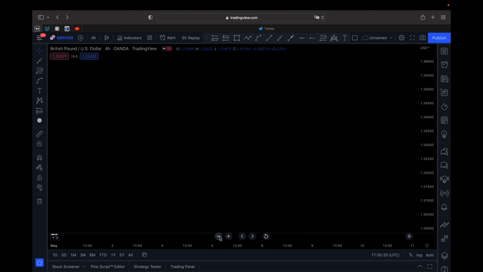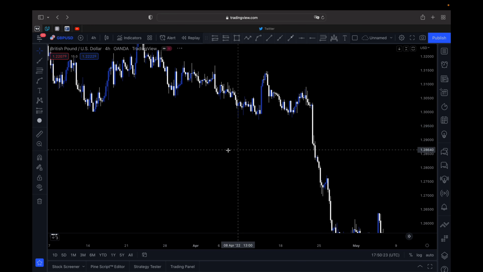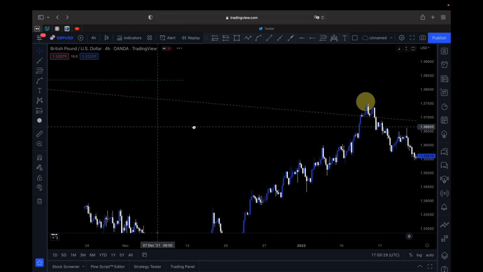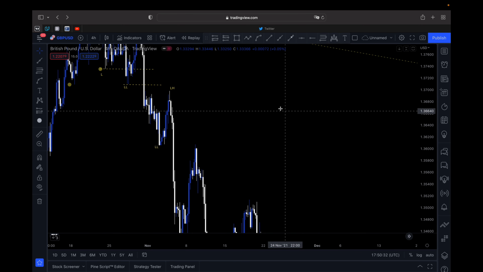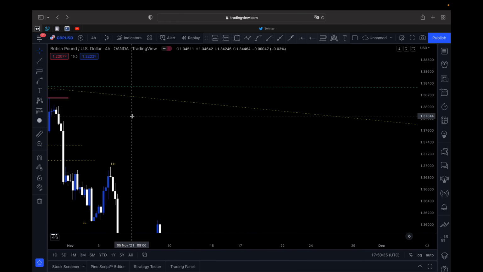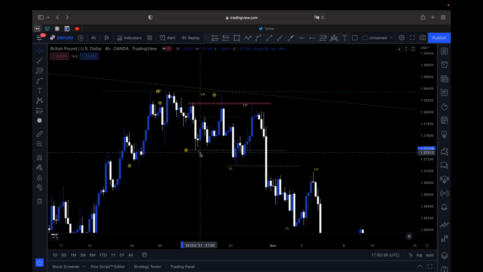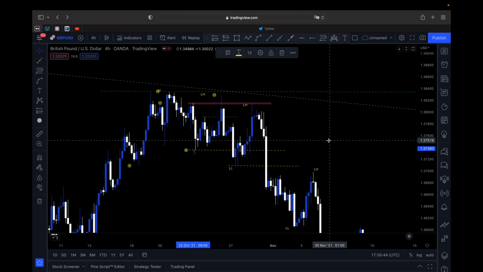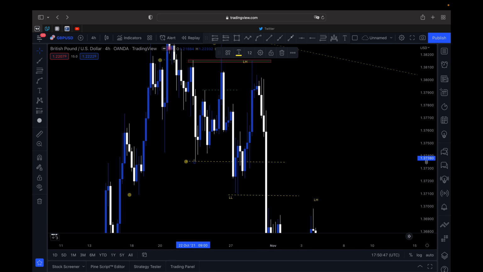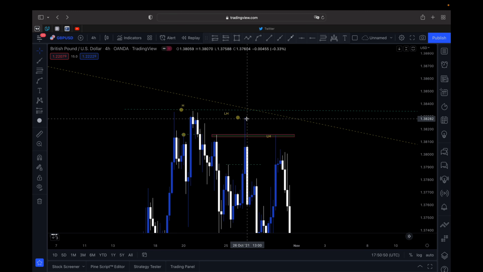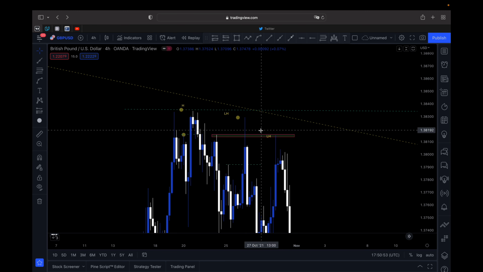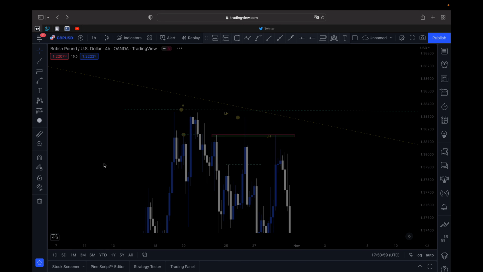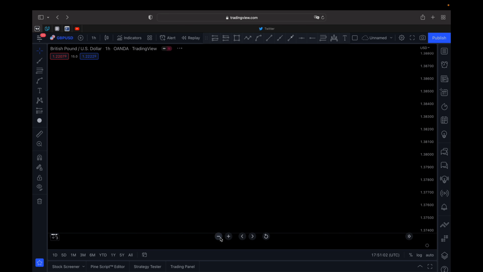Here you go again. Moving down to the 4-hour time frame, you see what price is doing here. You see those levels I marked out. You see the rejections at every level. You see this rejection here, you see the rejection here on the lower highs. Now I'll move down to an even lower time frame, like I said in my previous video. This is just to look for my entry now.